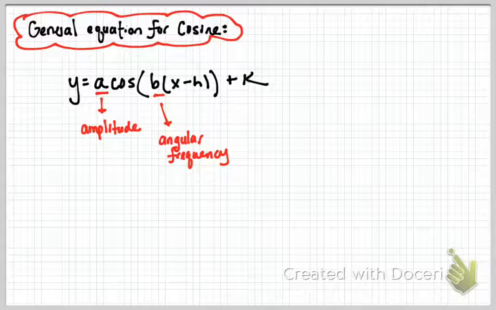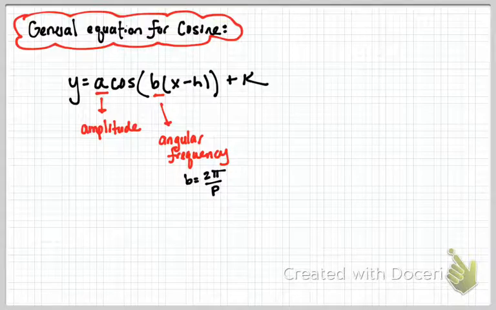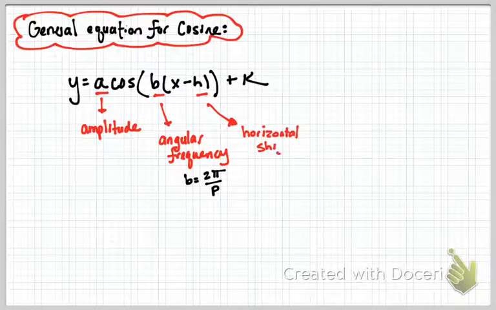So what's the equation, Anthony? It's the period length, right? B equals 2 pi over P. Perfect. And you can switch the B and the P either way, it'll work. H and K, they continue to come back. This is your logo project. H is what? Horizontal shift. And K? Vertical shift.